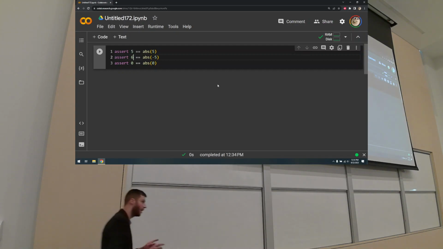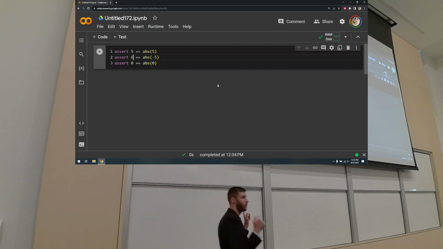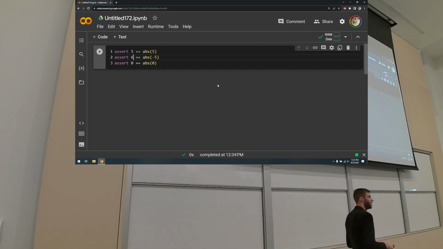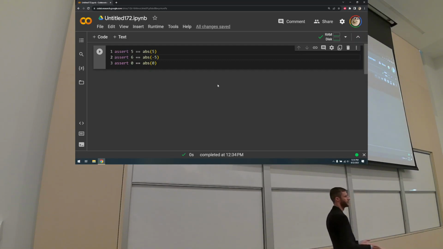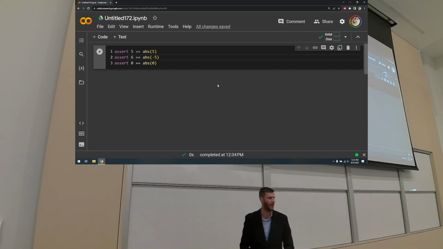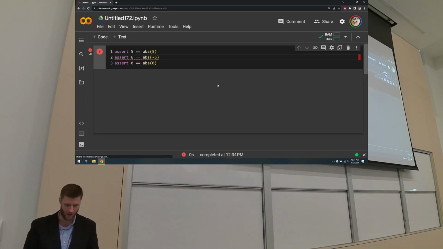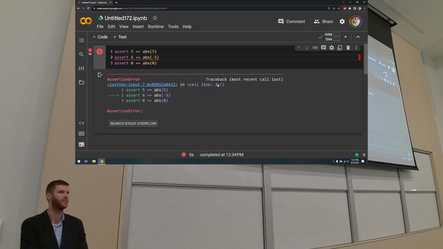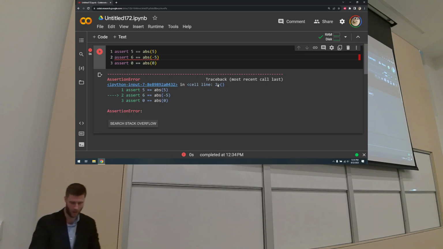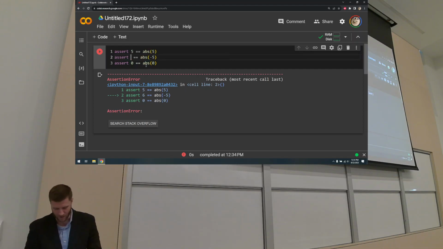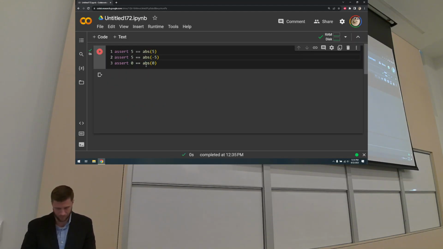Now, to be clear, this is going to crash because that second test is going to fail. But the test is going to fail because it's a bad test, not because there's anything wrong with the absolute value. I'm checking if the result of absolute value of -5 is equal to 6, which is of course not going to be correct, so it crashes. It says assertion, and it even tells me which one, the one on line 2. And then I look at that and go, oh, I just wrote a bad test, great.